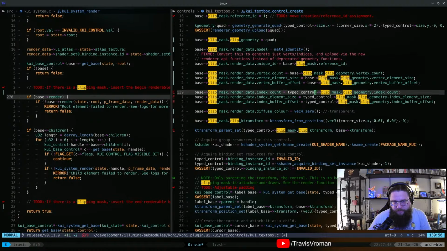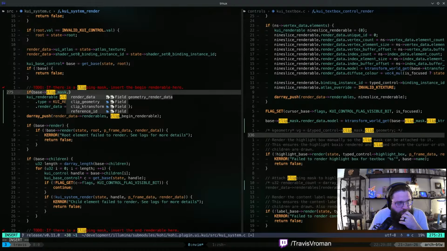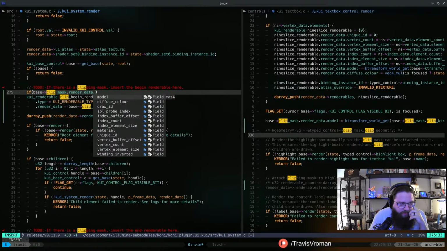So if base clip mask, what can we use to actually flag that, right? I guess if it has render data. So in the render data, we can look at the, I don't know, vertex count. It's kind of a hack, but it's not going to have that if it doesn't have a clipping mask. So let's roll with that for now.